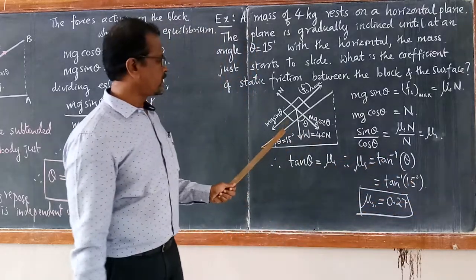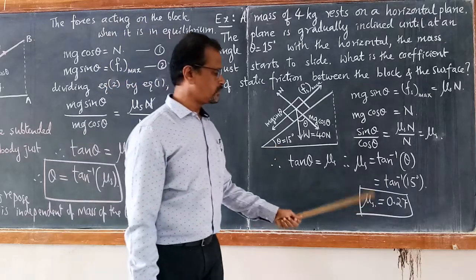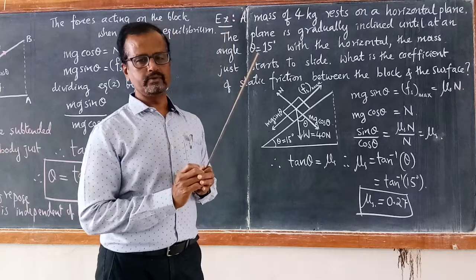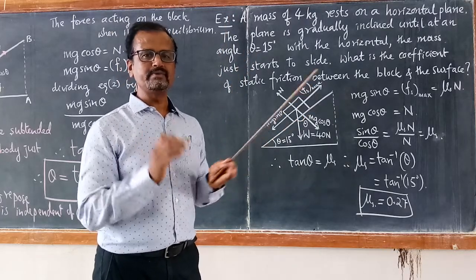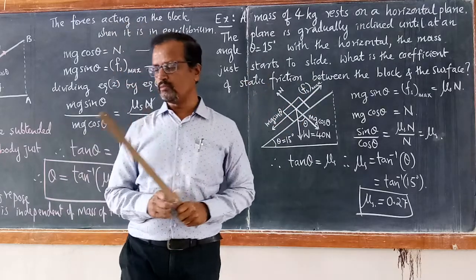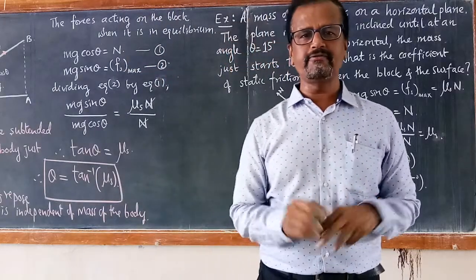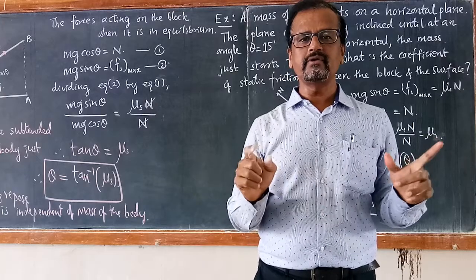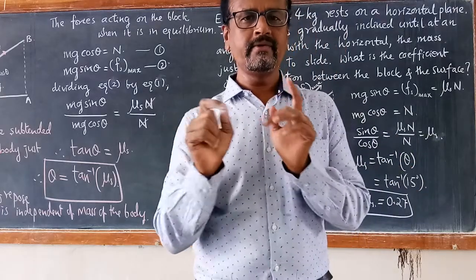So just with the help of the angle of repose, we can get the mu s value. Angle of repose just depends on mu s value. The more the mu s value, the more is the angle. The less the mu s value, the less is the angle of repose. In the same way, there is one more angle called the angle of friction. Angle of friction and angle of repose are both going to be equal. Let us see how the angle of friction is equal to the angle of repose.